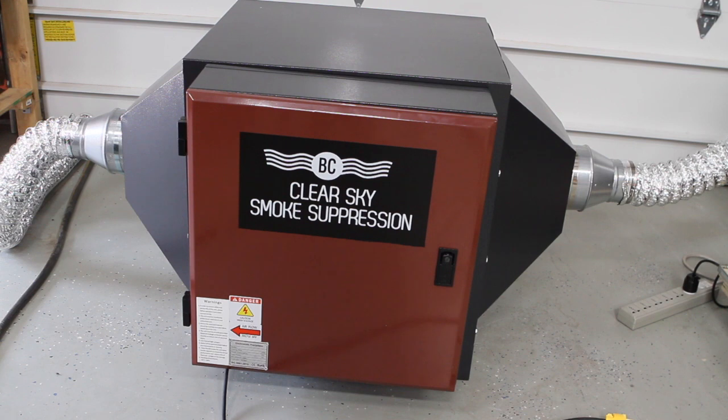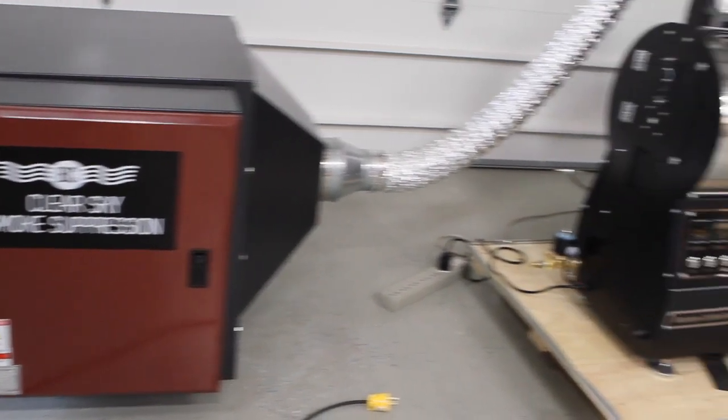So we're going to go over how that's done. When you get this, it'll be crated and have shrink wrap or something around it to protect it. You basically just take it off and get it set up. Today we've got it set up with temporary piping attached to a BC5 roaster.